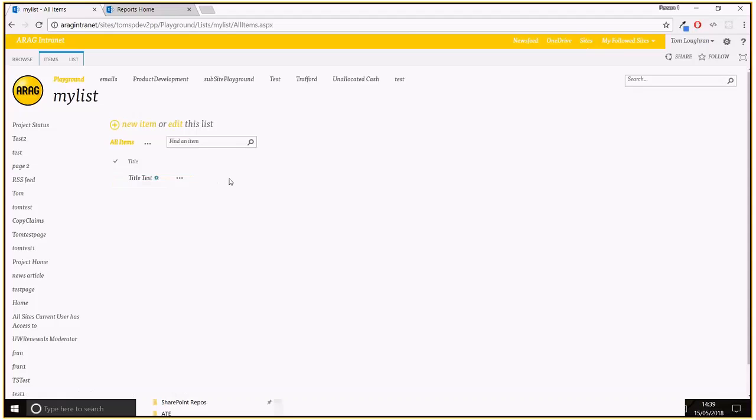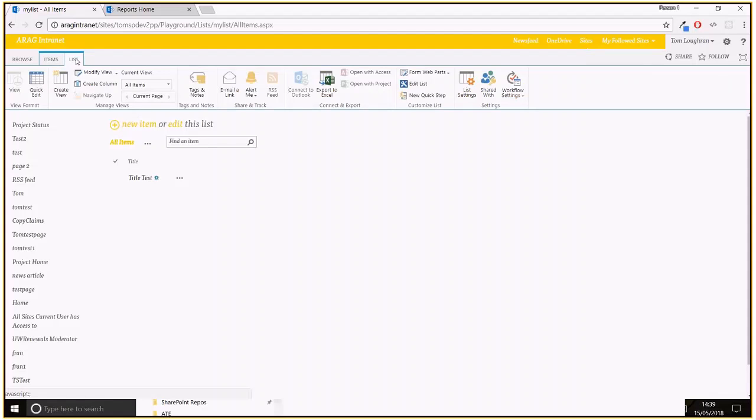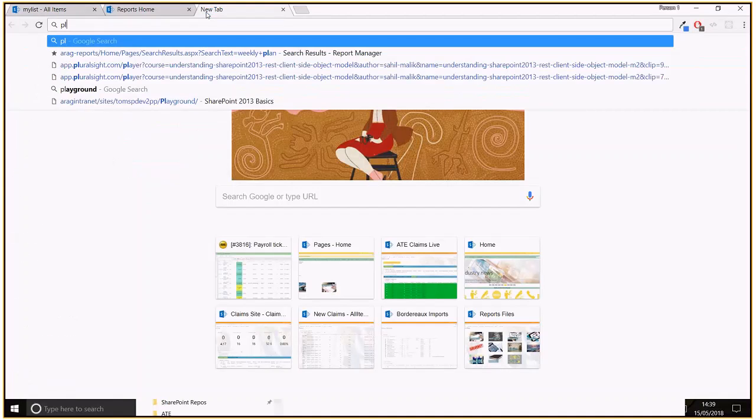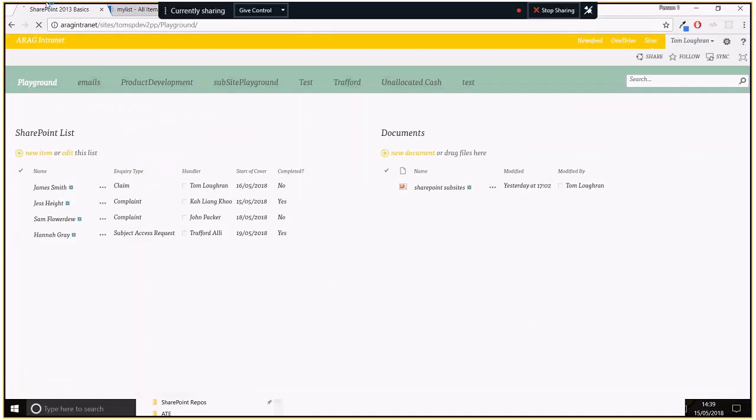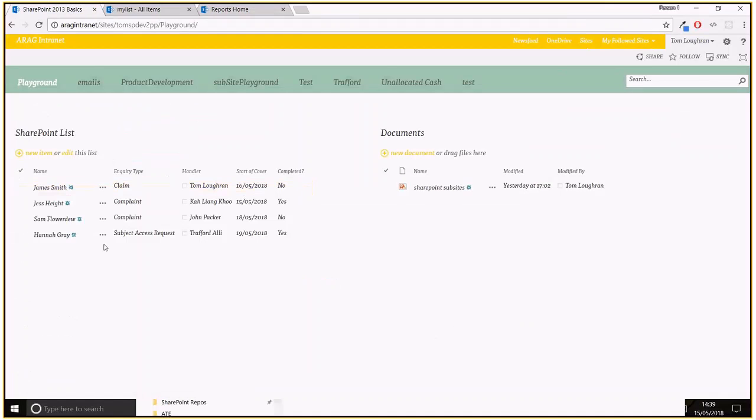But chances are this isn't going to cover the vast majority of circumstances where you need more than one column within your list. So in order to add a new column, you can click on this list tab at the top. And it's important to note, so where I was at before, so this page, this is the most common situation in which you'll see a list.